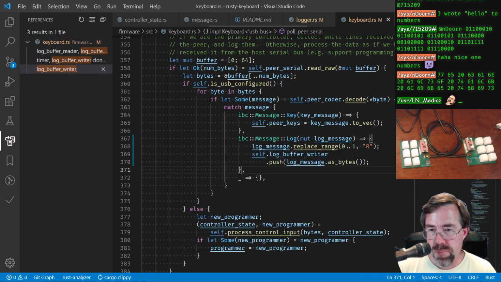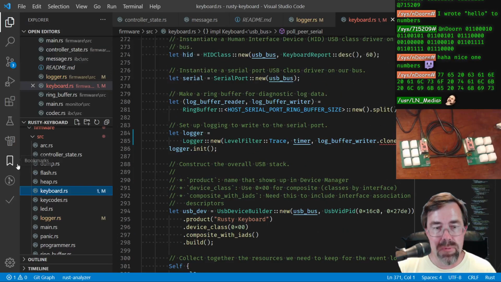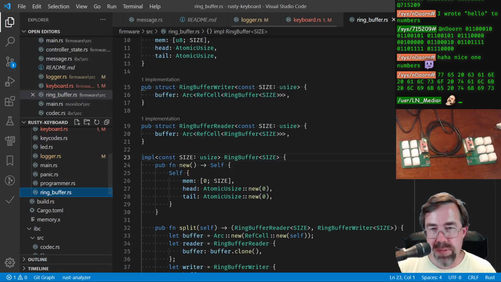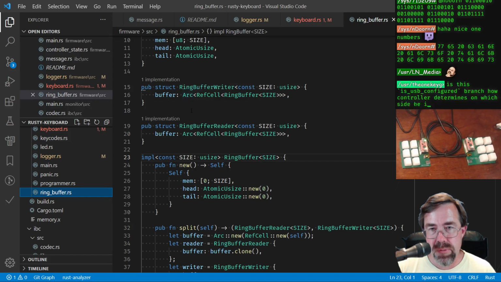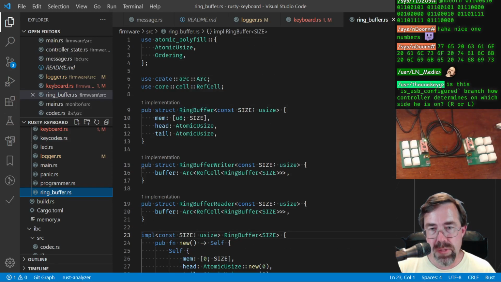And there we go. So the only problem I have is I need to make sure I can clone my ring buffer writer. I think I forgot to implement that clone. It's easy to do because I use this asynchronous reference count. I think I just need to implement clone, don't I?